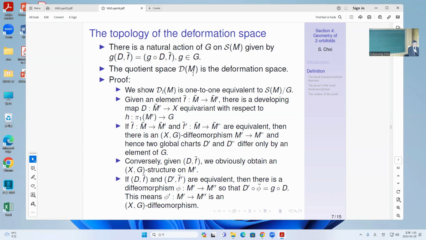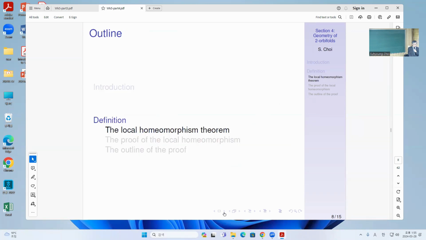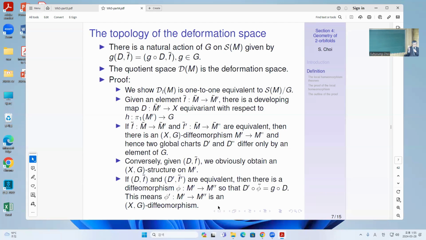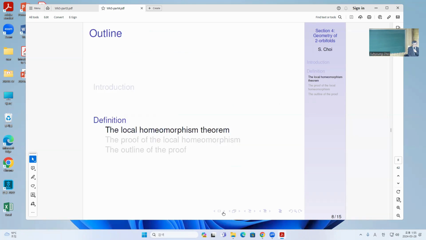So this is just the quotient space of the SMG. So this is a right action. I mean the left action here, right? And actually, you can think of isotopy as a right action. So it acts on the left and then right. So that's the definition using these three points of view.